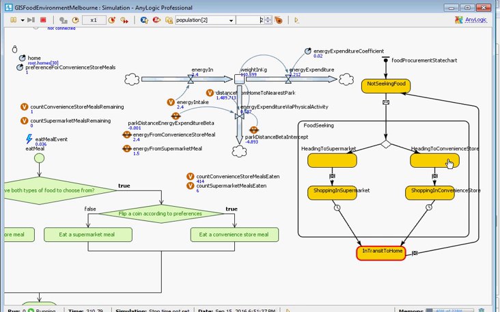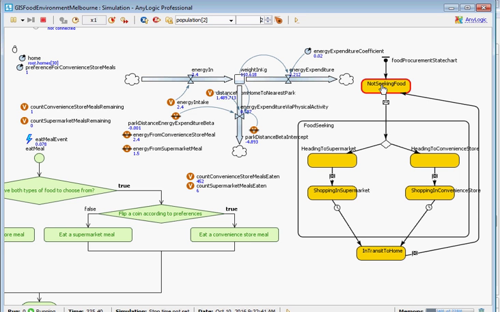Okay, so ladies and gentlemen, this depicts the characteristics of a particular person, and there's a lot of information being packed into what we see here. So you'll see that this person's situation is characterized along a couple of different dimensions. Number one, they're in a set of states with respect to food-seeking behavior, seeking it either from a supermarket on the one hand or a convenience store on another.